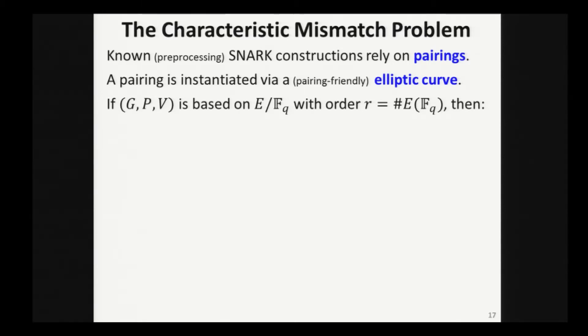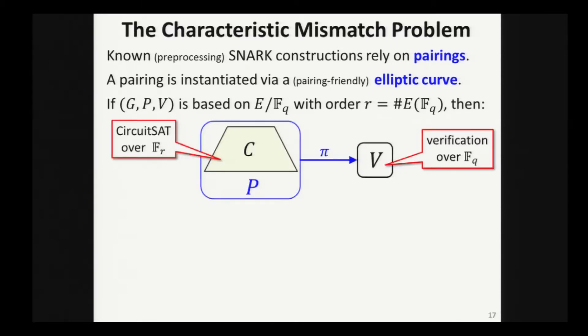Now suppose that we actually go ahead and do that and take a SNARK, and you base it on an elliptic curve that is defined over a field of characteristic Q, and the curve has R points on it. Then, so I won't explain why, but I'll just state as a fact, the following happens. The prover knows how to prove circuit satisfiability of arithmetic circuits over a field FR. So there's a concrete NP-complete language that the prover understands. On the other hand, the corresponding proof generated by the prover is checked by the verifier by conducting arithmetic over a different field, FQ.